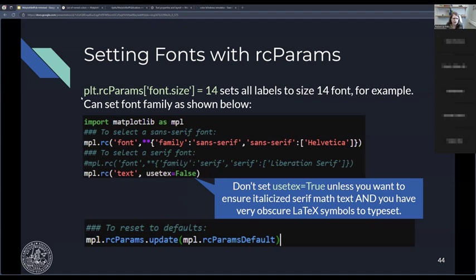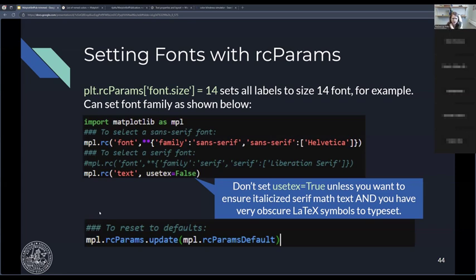So if you want to set the font size at the global level, you can call plot.rcParams. No, sorry, MPL. There's a typo there. You can call matplotlib.rcParams and put in brackets font.size.